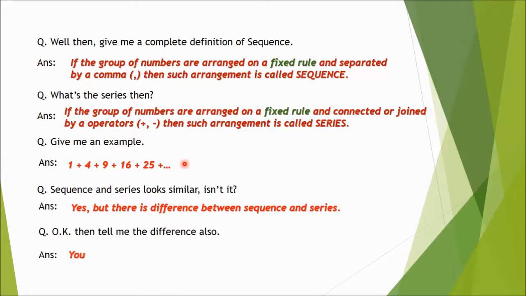I think it's clear what is sequence, what is series, and you have the example for series also. And the example for sequence is that the arrangement A is the example. You can copy that example. And let's see the difference between sequence and series. It's very important also. It may actually be in your examination.